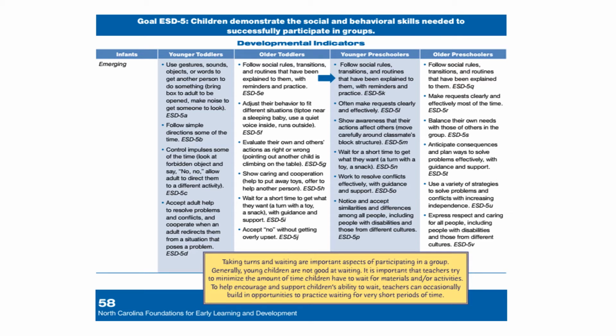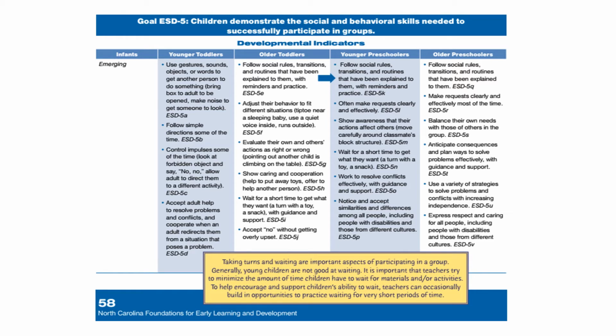If by chance you are asked to write down the developmental indicator, so that you are actually classifying the specific developmental indicators for the aged children that you are working on, here is how you would write the specific developmental indicator. Notice here we've got ESD 5A. So we know that ESD is the emotional and social development domain.